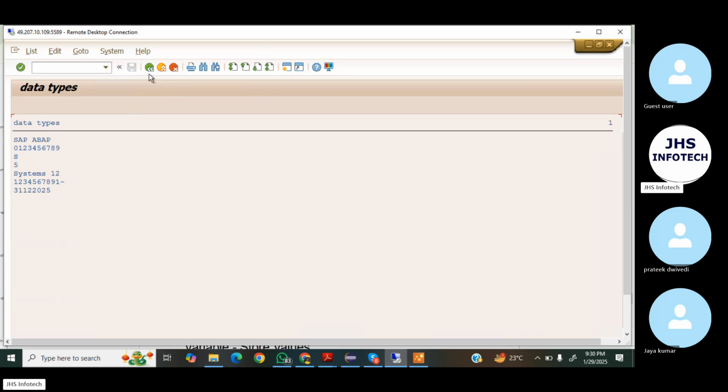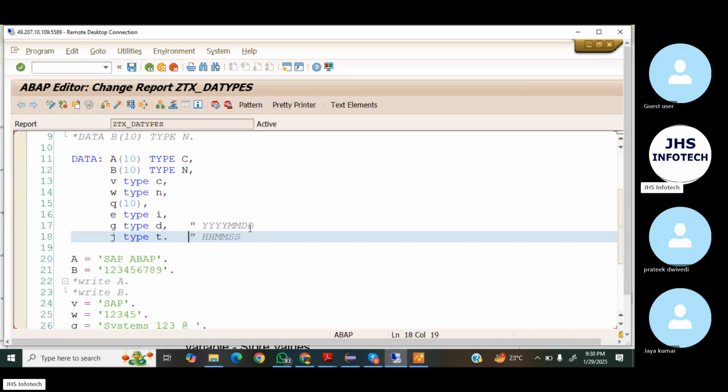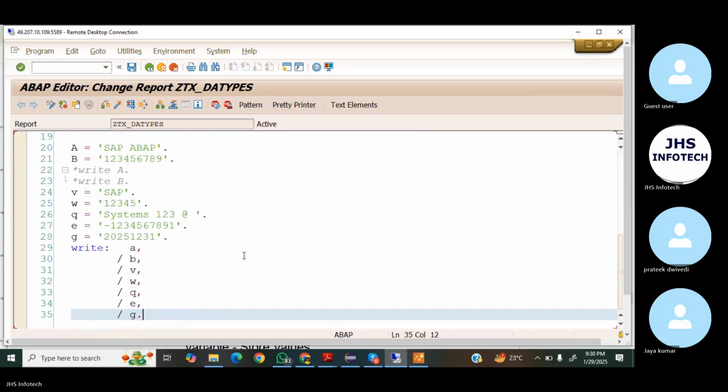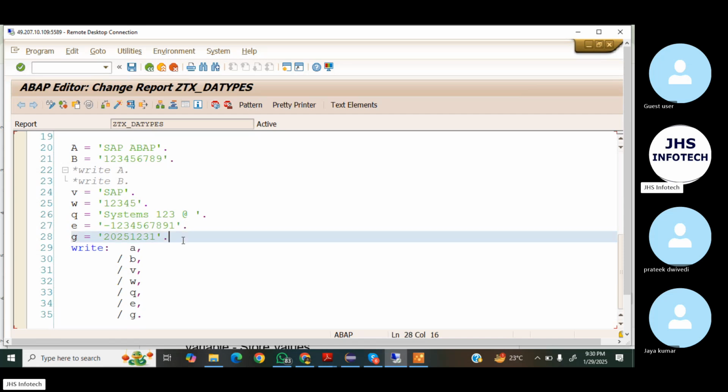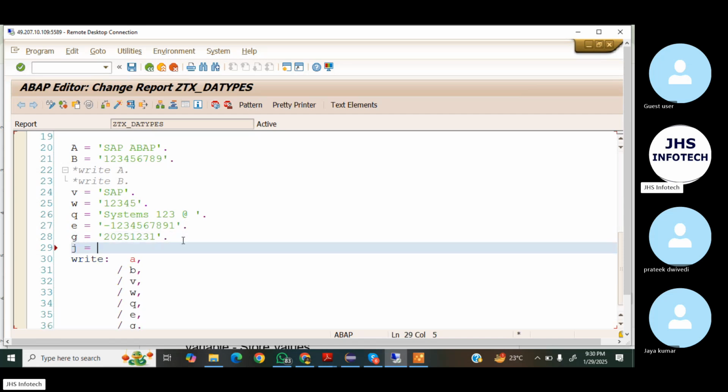Now when we execute it, E is equals to 10, 20, 30.